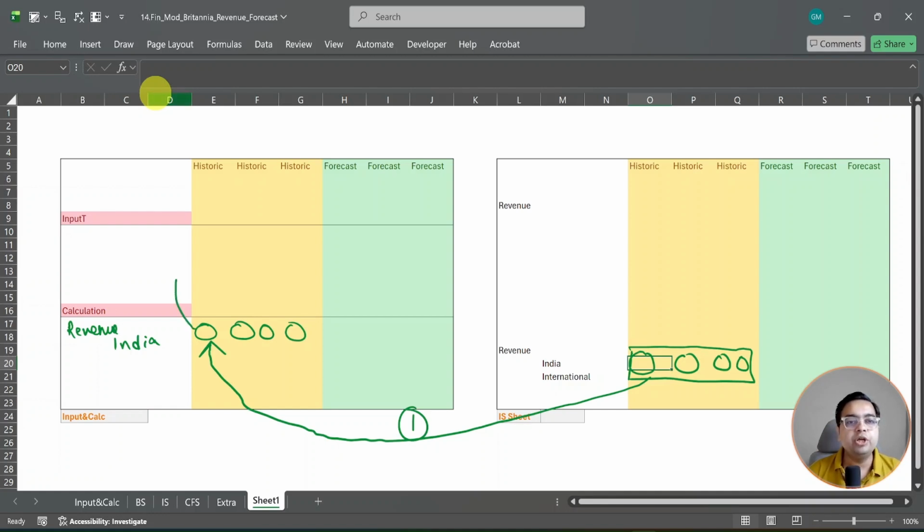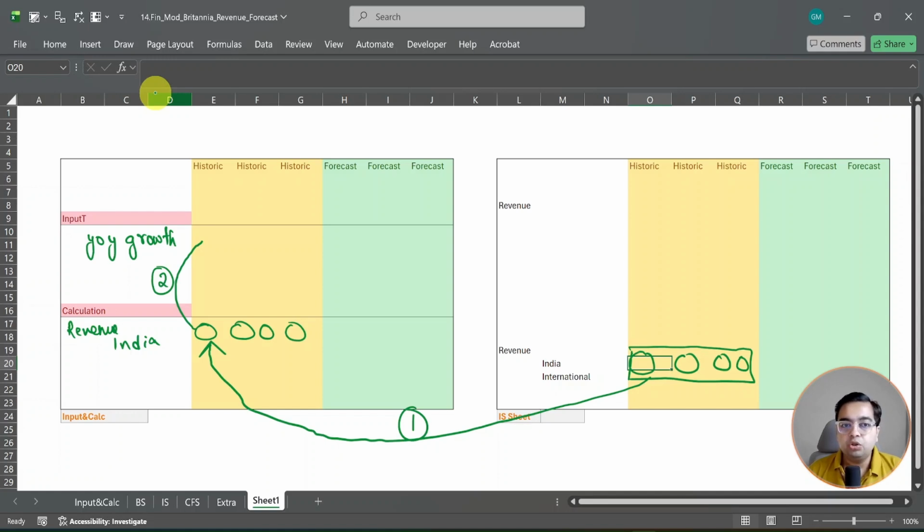Step number 2 is going to be using this historical data and identifying the basis of the forecast. So for revenue, probably we would use year on year growth rate. When we start forecasting the respective line items, I am going to inform you what would be the basis of forecast for each of them.